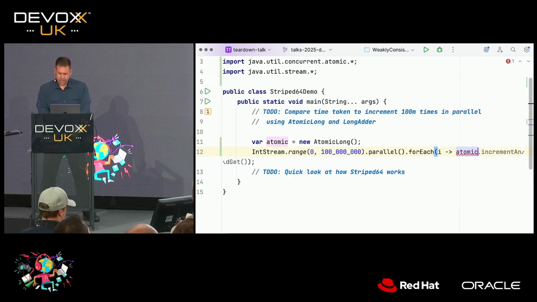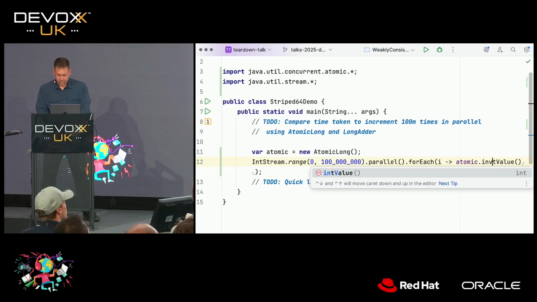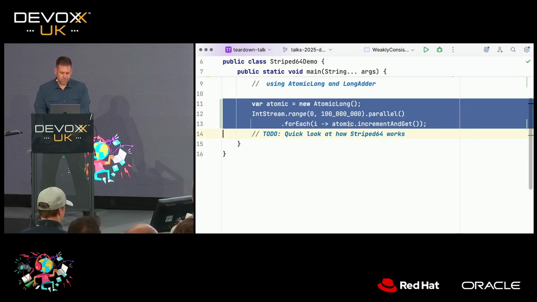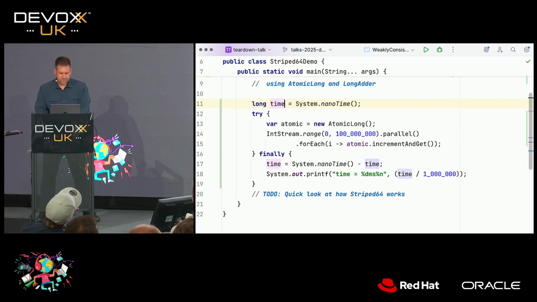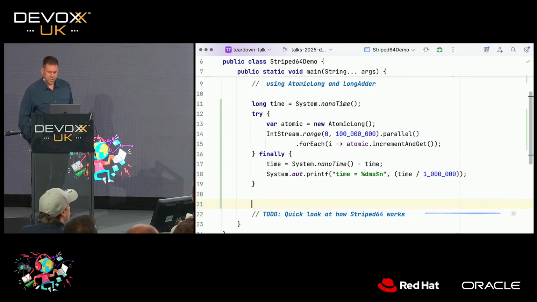So we're going to say atomic.incrementAndGet. Okay, so nice and easy, 100 million times. And we'll measure the time for that, and then let's run that and see how fast that runs.